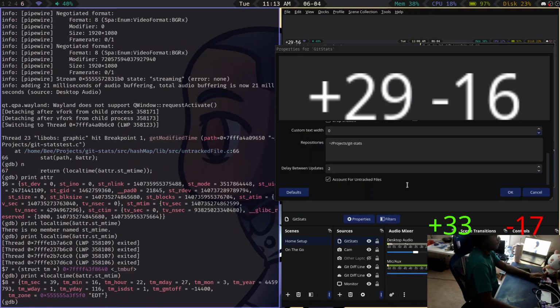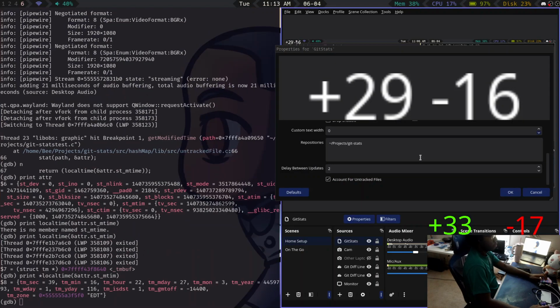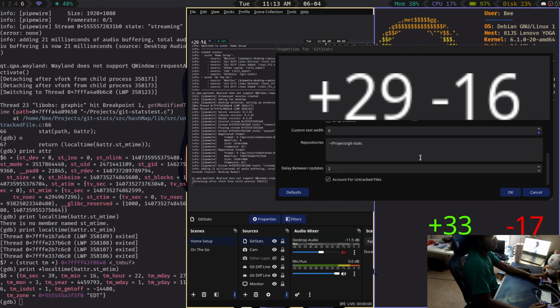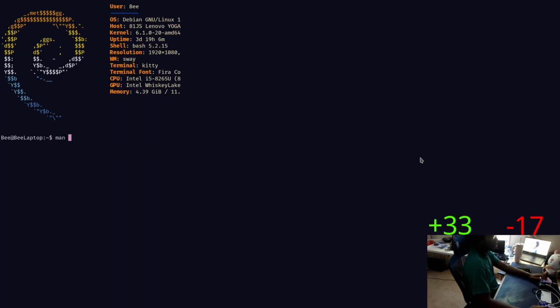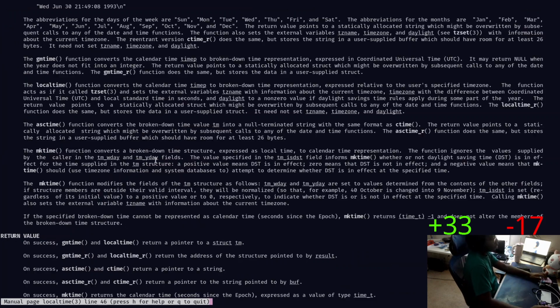So, in time, so if we're using local time, we are expecting time underscore t.